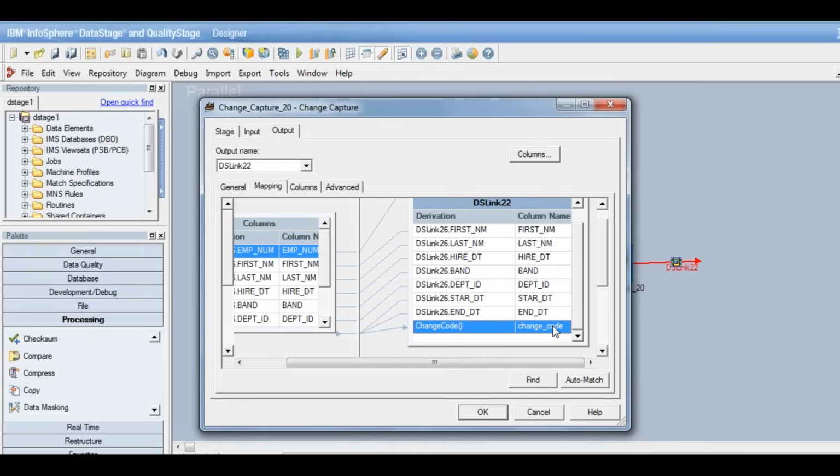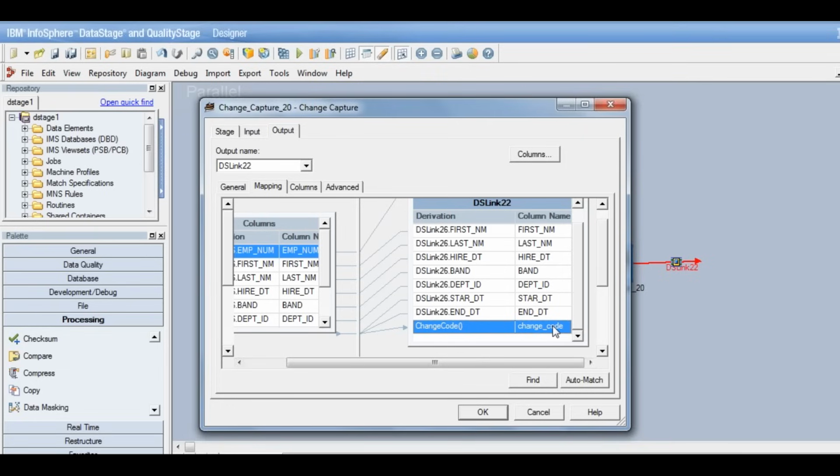If the change code value is 3, that means it's an update record or an edit record in terms of the change capture. So we need to understand what these values mean, and there are two other values, 0 and 2, which would mean the copy records and the delete records. But we're not interested in those records.